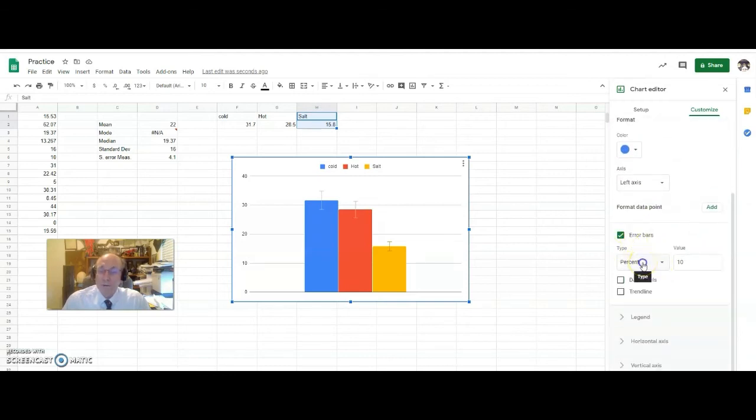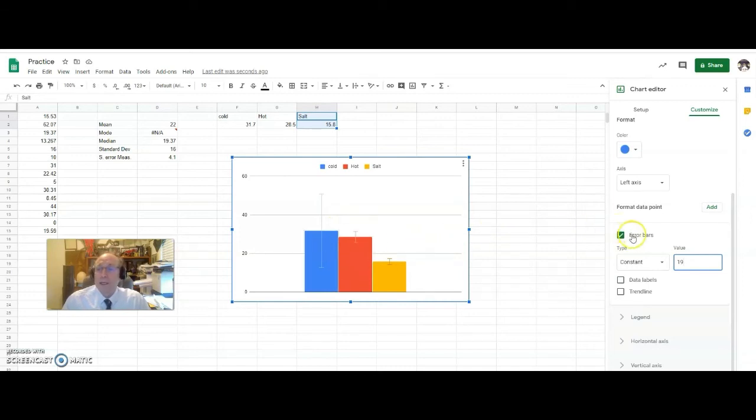I want to change it from percent to constant. And now I can set that value to whatever the calculated value is. So in this case, we're going to say it's 19. And you'll notice now there's this error bar that extends from the average up 19 and from the average down 19. That's a single standard deviation.